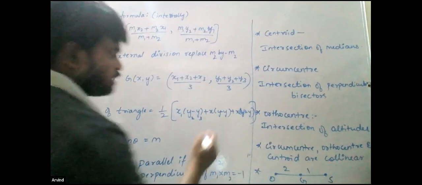3 2 1 ಅಲ್ಲ, 3 1 2. ಸೈಕ್ಲಿಕ್ ಆರ್ಡರ್ 1 2 3, next 2 3 1, next 3 1 2. ಸೊ ಆರ್ಡರ್ ಅಲ್ಲಿ ನಂಬರ್ಸ್ ಬರೀಬೇಕು. ಐ ರಿಪೀಟ್ ಇಟ್ ಅಗೇನ್, ಇಟ್ಸ್ ವೆರಿ ಈಸಿ ಟು ರಿಮೆಂಬರ್ ದಿಸ್ ಫಾರ್ಮುಲಾ. ನೀವು ಬ್ಯಾಟ್ ಮಾಡೋದು ಬೇಕಾಗಿಲ್ಲ. ಸೊ ಹಾಫ್ ಇಂಟು 3 times x of y minus y plus x of y minus y plus x of y minus y. Most of you might know it. Then allot the numbers cyclic order, 1 2 3, next 2 in the start mari, 2 3 1, next 3 1 2. This is how you find the area of the triangle.